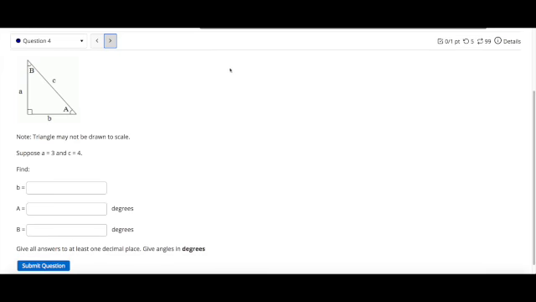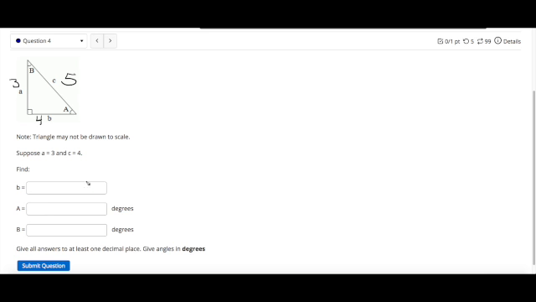The triangle may or may not be drawn to scale. All right, let's put what we have in here. If I have A being 3 and B being 4, I know this triangle. This is the world famous Pythagorean triangle, the smallest possible Pythagorean triple. That means that I know the length of C is 5 already, guaranteed. Unfortunately, they're not asking for that.